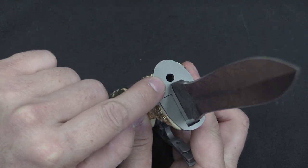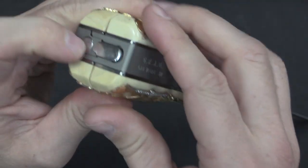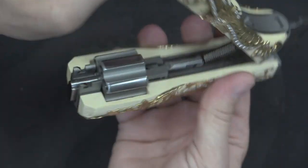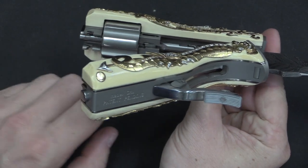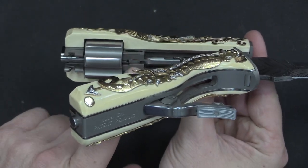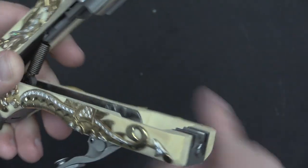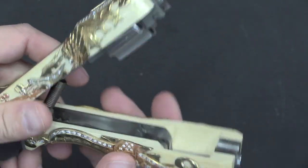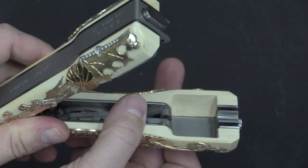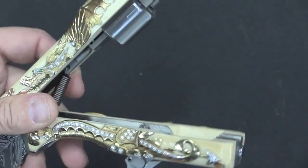That is the end of the barrel right there, so that's where the bullets come out. We can open this up by pressing in on this button and then gently opening that. Inside we have a .22 caliber 6-shot revolver cylinder. You have the striker connected to a sear catch. When I press the trigger in it pushes this backwards, which pushes the sear surface backwards. That indexes the cylinder one position. When it goes all the way back it snaps down, releases the striker, fires the cartridge, then resets and you're ready to fire a second time.